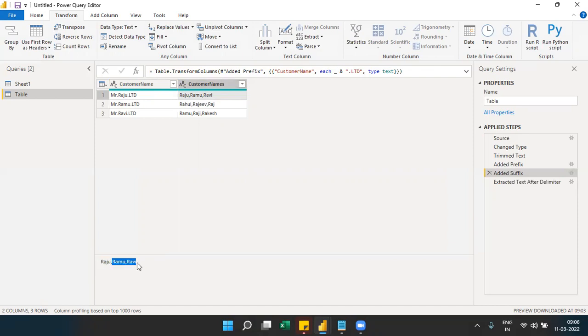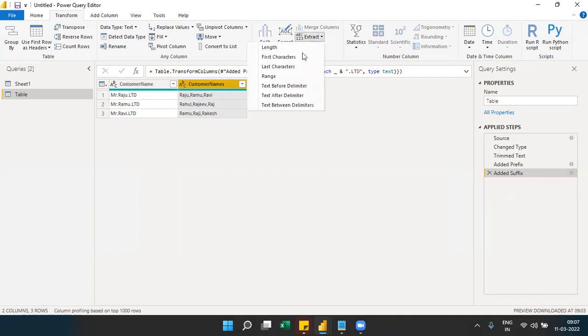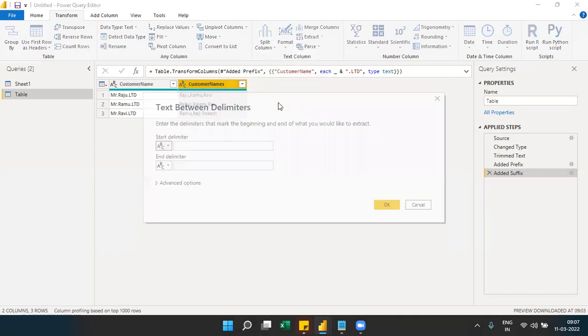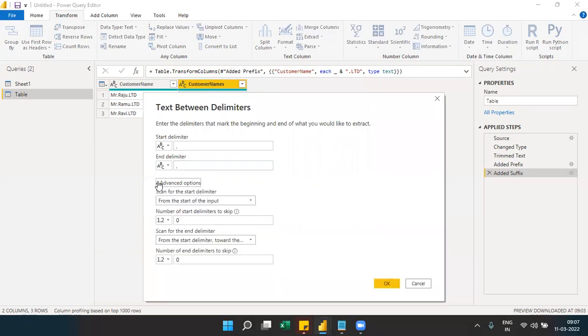So where I could say that you want to skip the comma, I can also say that this is before and this is after, right? So between anachu, sometimes you want to use a between as well, where you want to extract for between. So text between the delimiters, you can always choose it. And starting delimiter comma, ending delimiter also can be comma. Same way you can also skip it. Sometimes you want to skip the start or skip the end, you can always choose that. And I'll simply say okay.